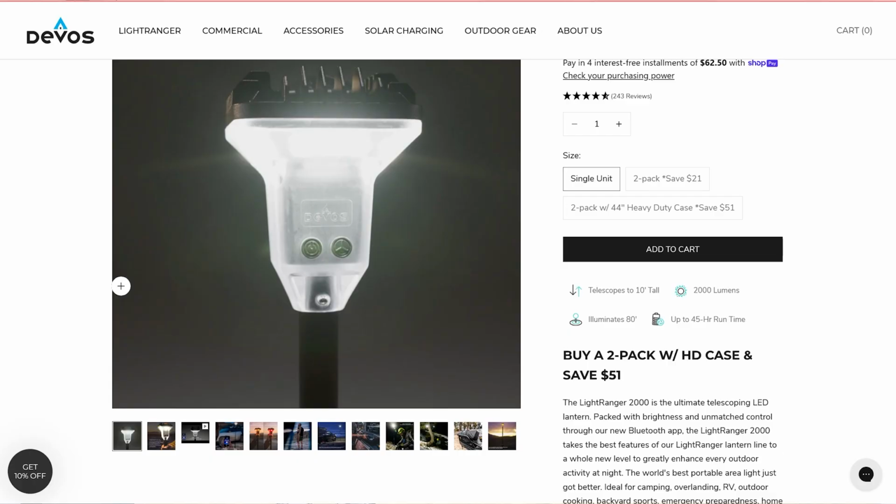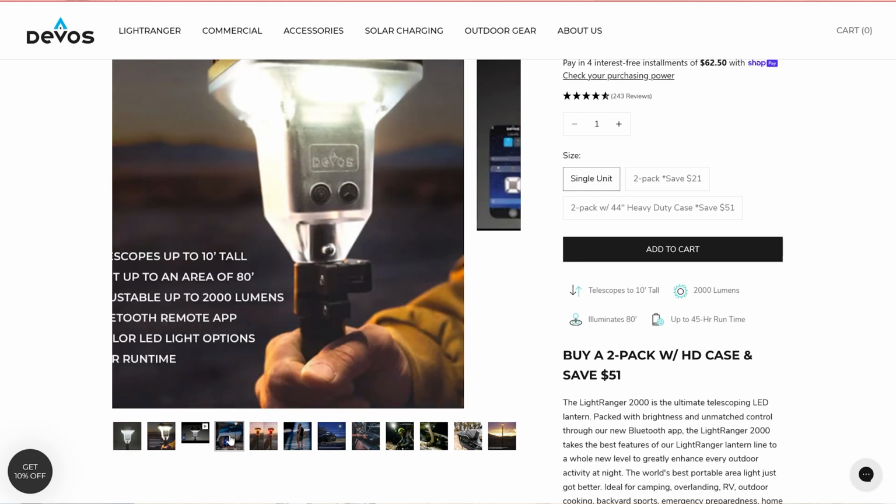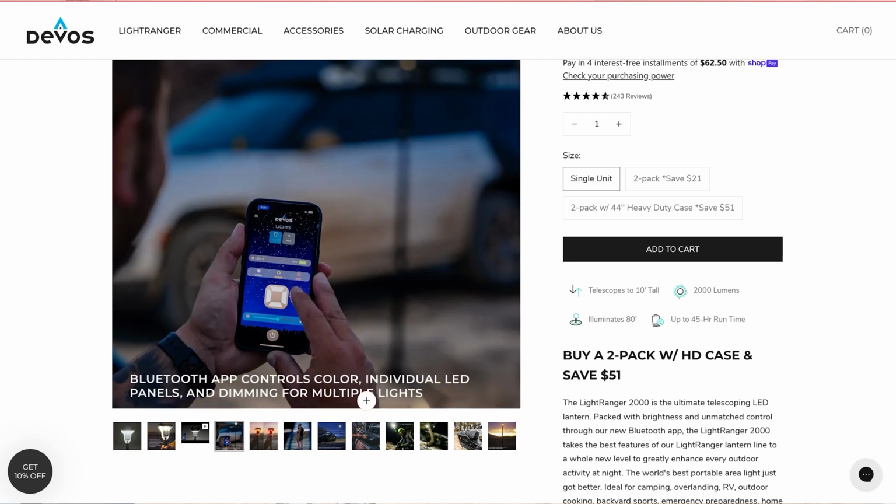such as Bluetooth. The new 2000 is Bluetooth compatible, which means that you're able to control the light's features from your phone. To me, this is a great feature because then I can turn off my light when I'm already in my tent. So I don't have to turn off my light, walk through the dark, stumble through the dark to get to my tent. I think the Bluetooth capability of this product is a pretty cool feature.